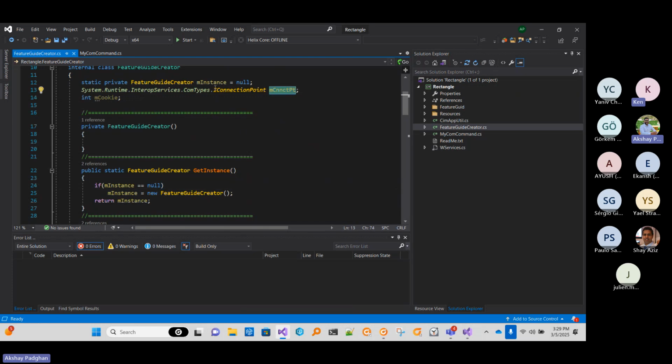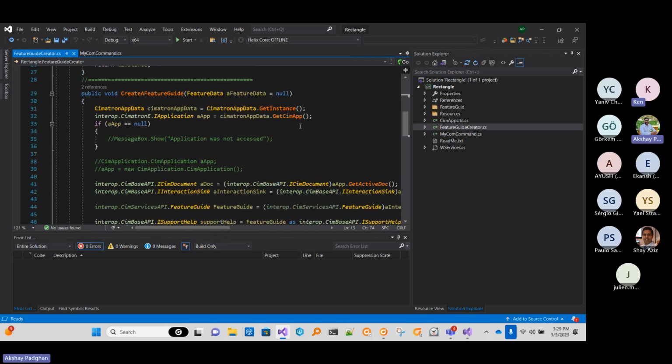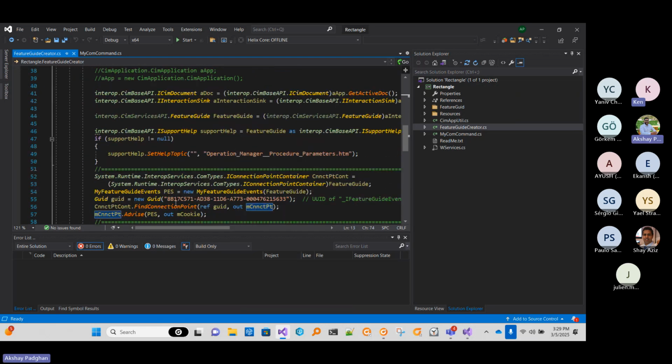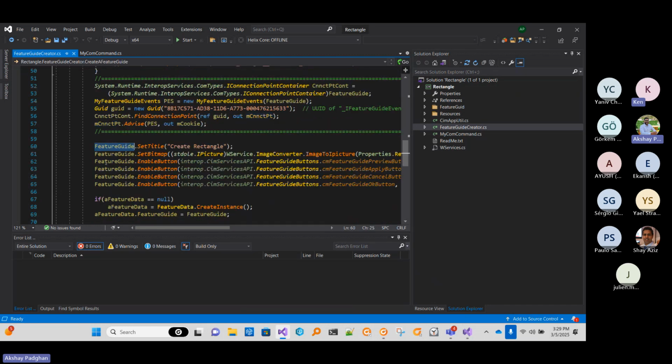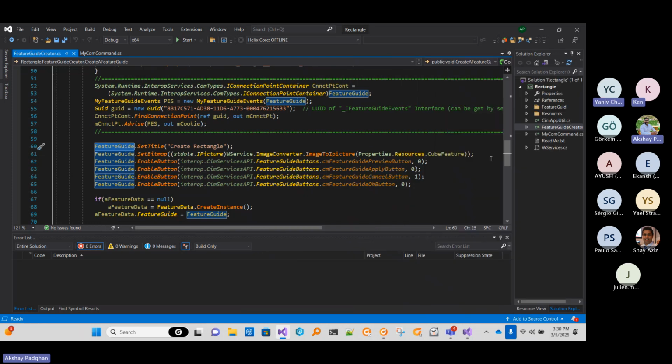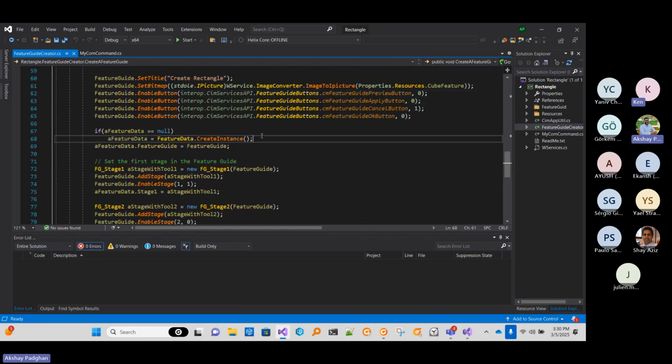We are already familiar with the connection point. I don't recall the exact session number, but we already discussed this. I made a connection with Symmetron with the Geo ID and device. Then I set the tool feature guide titles, the bitmap, everything, and which kind of things I need: the apply button, cancel, preview, everything.